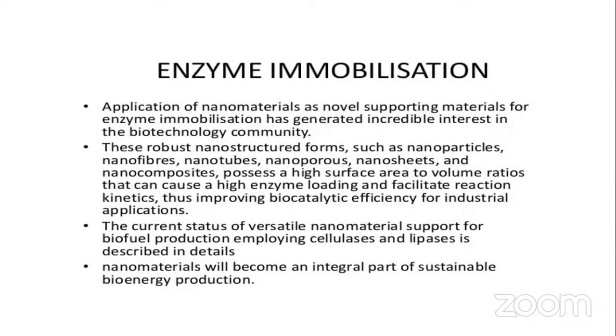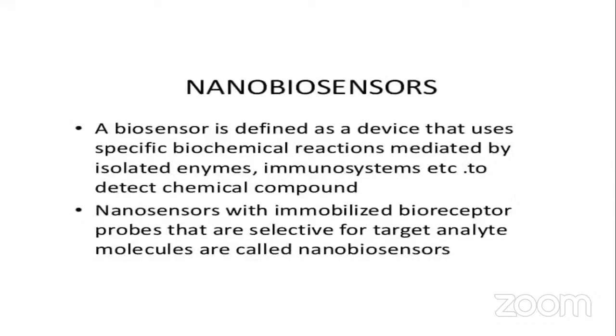The current status of versatile nanomaterial support for biofuel production employing immobilized cellulases and lipases is described in detail by many people. Nanomaterials will become an integral part of sustainable bioenergy production in future. Another application of these immobilized enzymes is in developing what we call biosensors. You must have read it in a little bit of biotechnology.